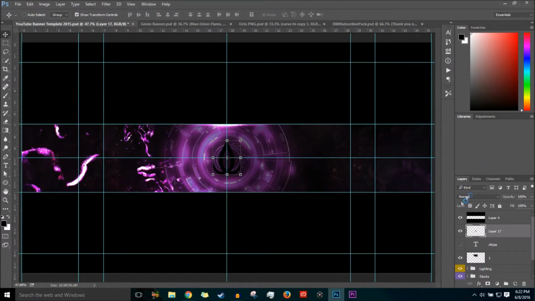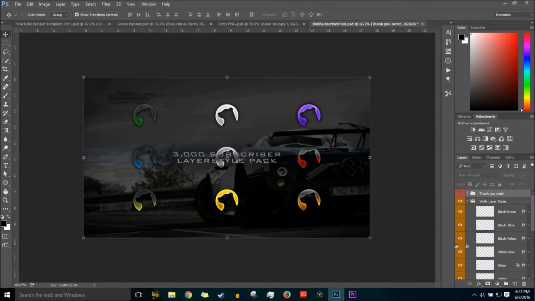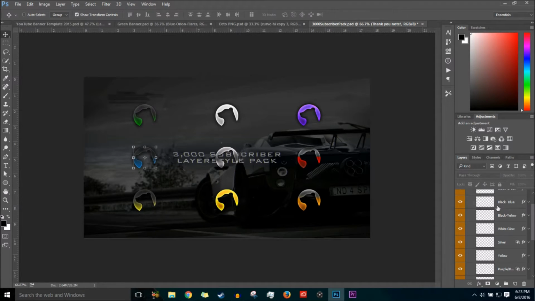So you can go into libraries and it'll open them up, and I can just one click and it'll apply it. But assuming you don't have that, then you can also do it this way. So what we're going to do is I used the black, blue, I believe, yeah. So I'm going to copy this layer style. I'm going to right click on the word, and I'm just going to copy layer style.